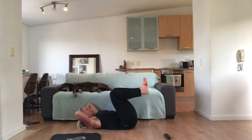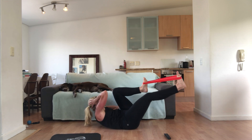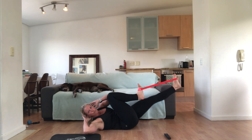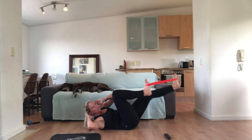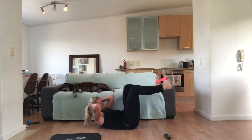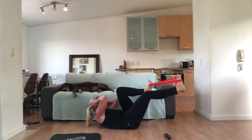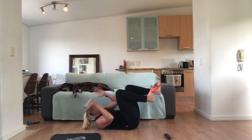Hands behind your head. Lift your chin onto your chest, tummy pulled in, lift your tailbone. And we're going to twist — shoulder to knees. Push and pull the legs. Make sure that as you breathe out you twist, and your back stays squashed flat on the floor. Make sure your head and shoulders stay lifted up — they don't go down in between. We've got 25 seconds remaining. Breathing out, lift your tailbone.